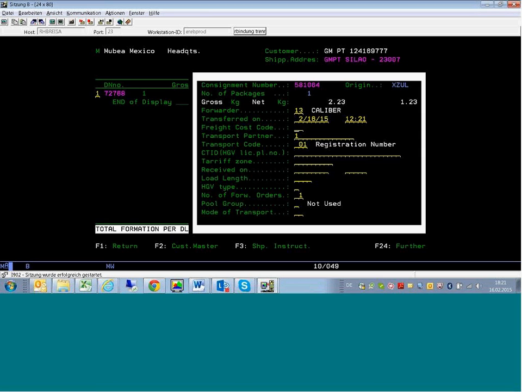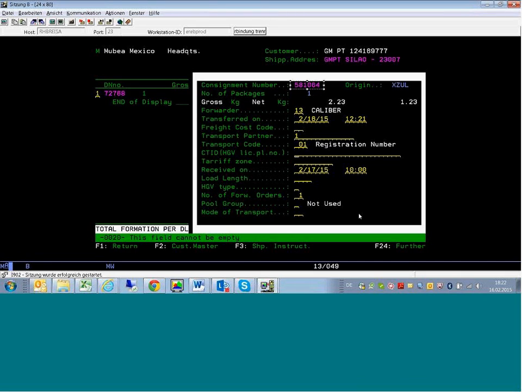I can do the assembly, and remember, once I do the assembly, the system is assigning a consignment number. So in the information that is required, for example, received on AM, let's say.